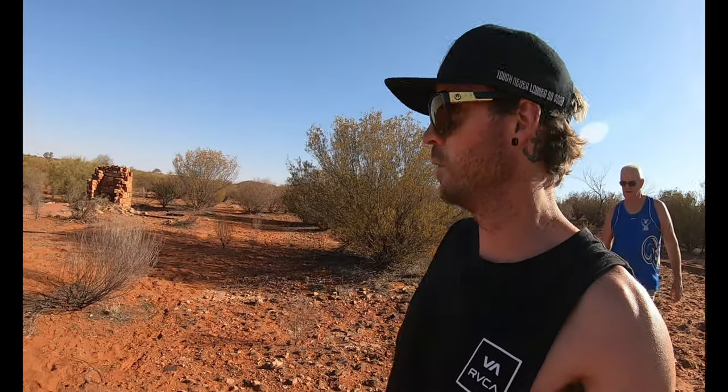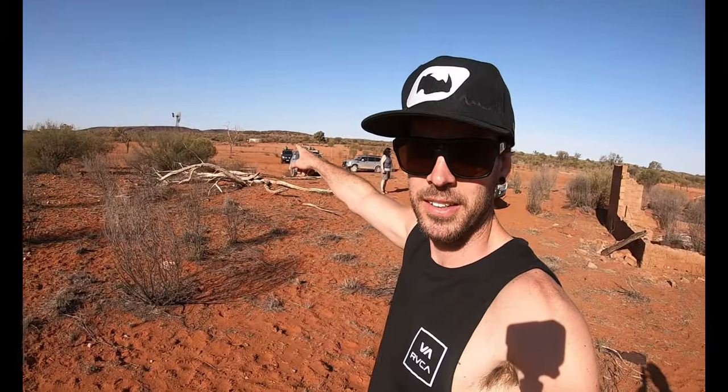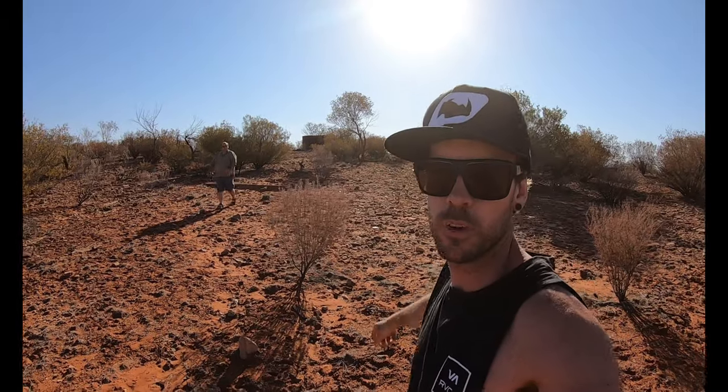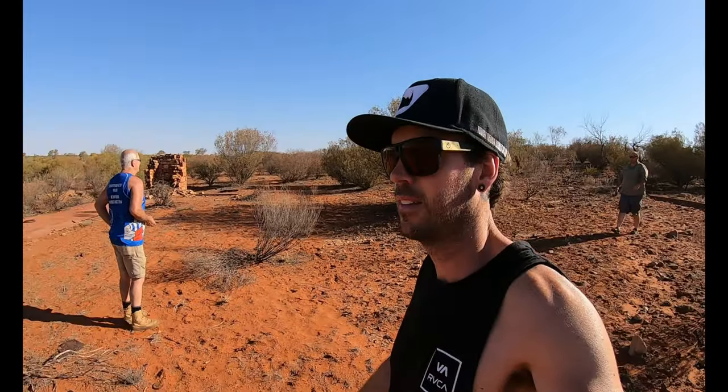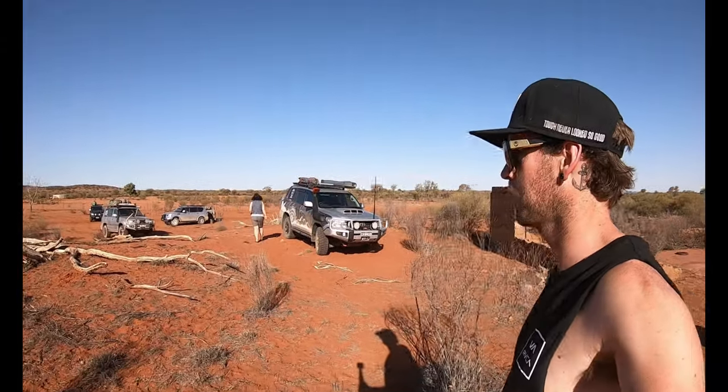This is on the way down to Chambers Pillar from Alice. Come across these old ruins. Windmill, water tanks out here. Another old building used to be here. Water tank up the top there. You can see them on the side of the road, so it's always worth a stop in just to see what you can find.